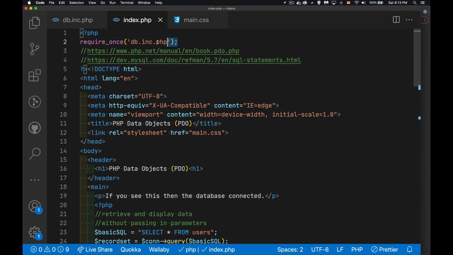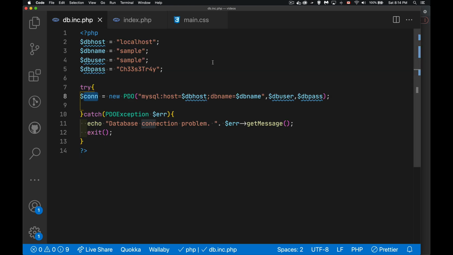Step number 1, you always have to connect to the database. And because this is something that you will typically do on most of the pages in your website, it's a good idea to stick this into an include. I'm using require once because I don't want to accidentally connect multiple times. I only need to connect one time, so I'll say require once, and that way PHP knows if I've got includes inside of includes inside of includes, that's fine. It knows it only needs one copy of the DB include.